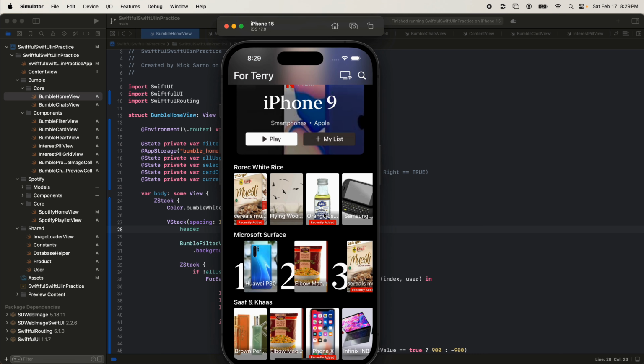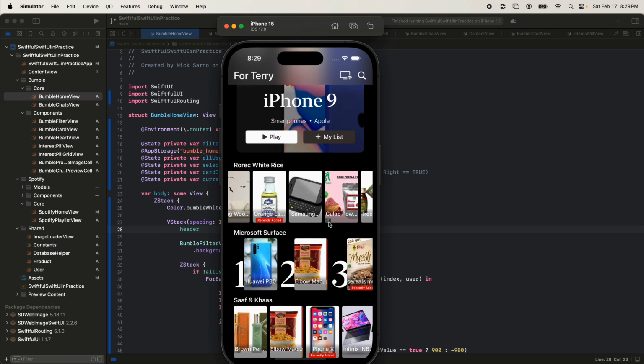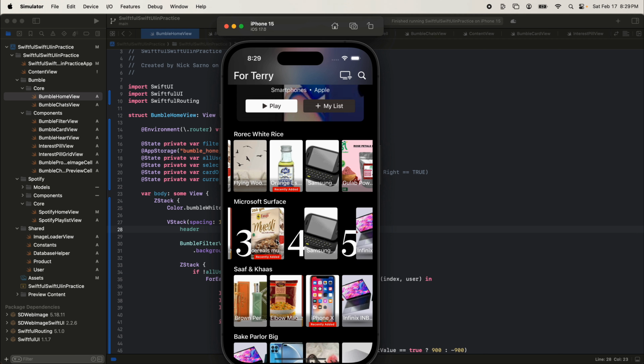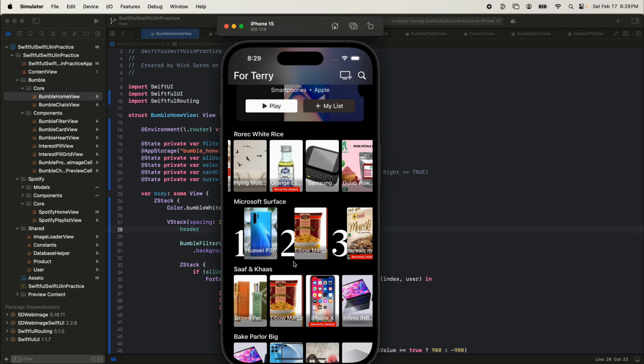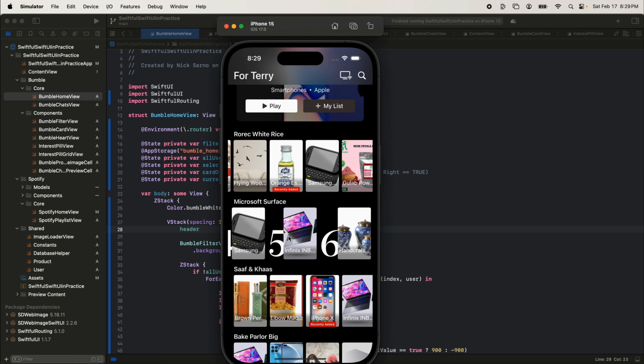If we scroll down, we have these horizontal scroll views with a bunch of products on it. And then we even have a top 10. So obviously not Netflix's exact top 10, but pretty cool UI that we're going to build. Some of these cells have recently added. That's a random Boolean we're going to add, but it's a nice touch as well.